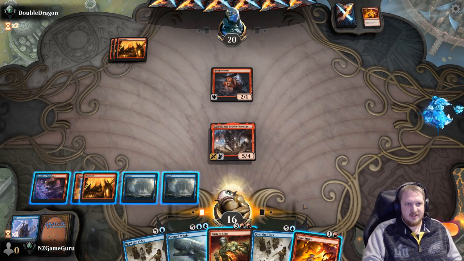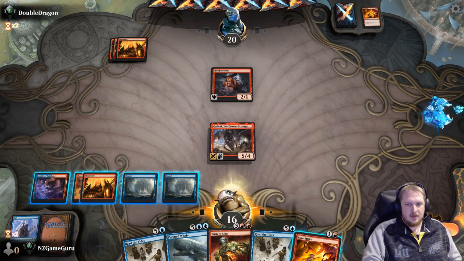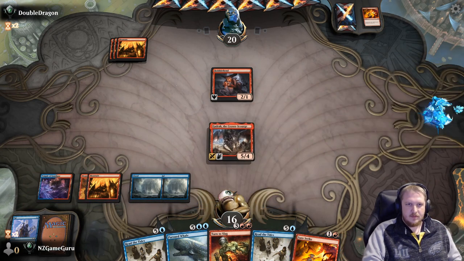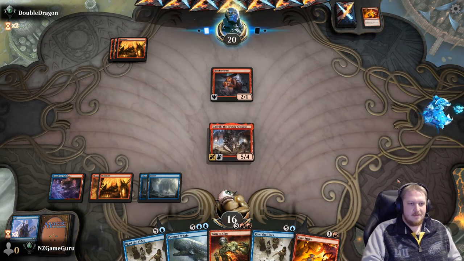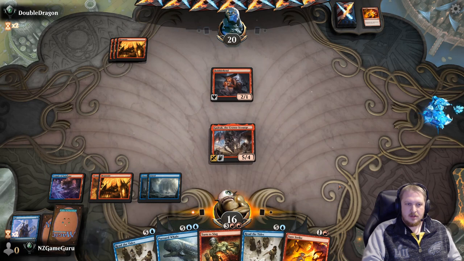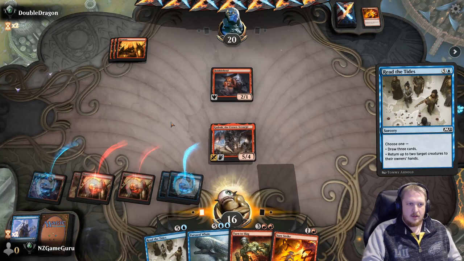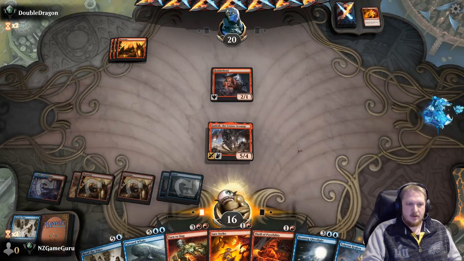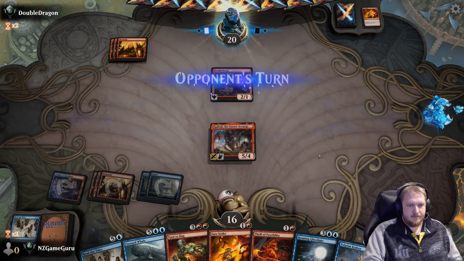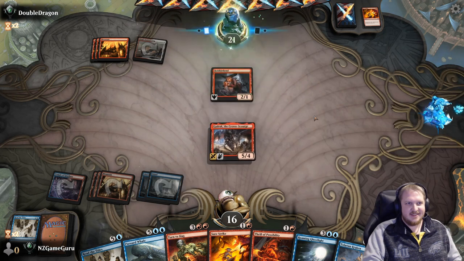Do we slag a Hobble Fiend? He's got nothing to do. I don't think so. He's obviously not drawing the lands he needs. I have drawn mine. Okay. Everything's so expensive in my hand though. There we go, he gets his land that he needs. Still can't do anything.